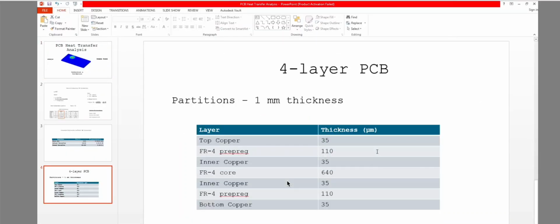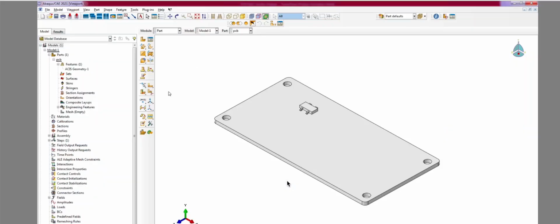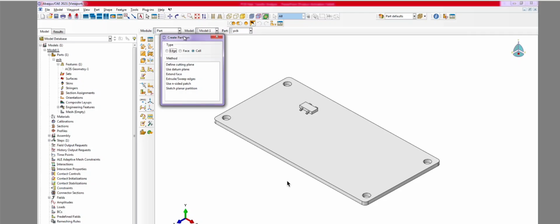Here we have a table where we have split the 1 mm thickness PCB in the various layers, top copper, FR4, and the relevant thicknesses of each layer here. So we can use this tool here, this button in Abaqus, create partition, and we have the following options.